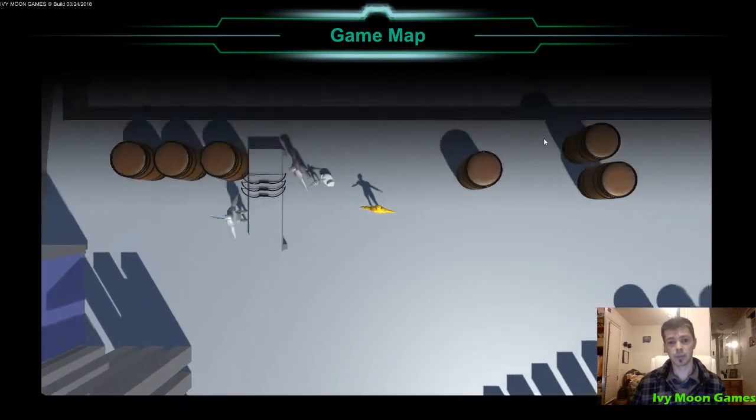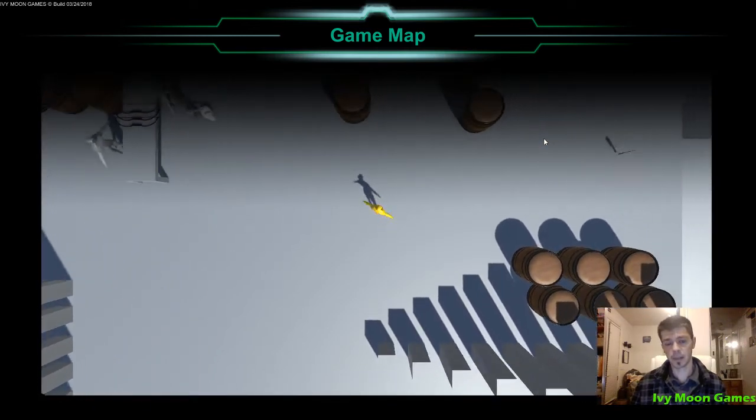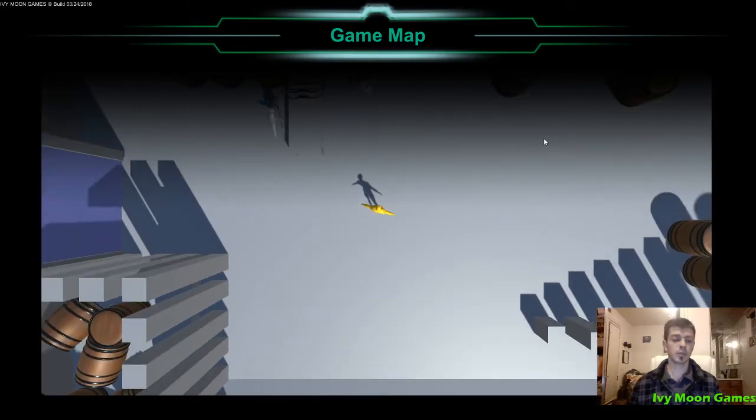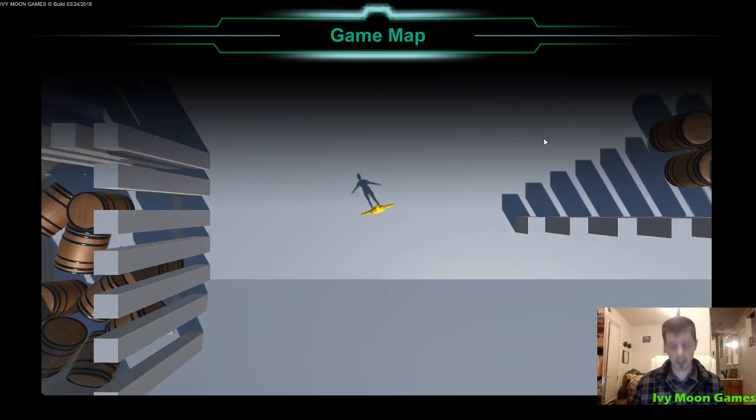Kind of have like a third person perspective, top down view. It's not a full-on third-person camera system or anything like that, but this can work with that. I mean, I'm building it for a first person, but it translates to any style of game that you're trying to make.